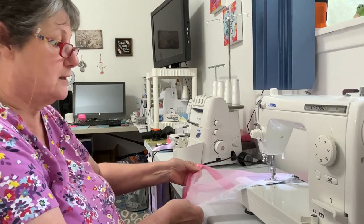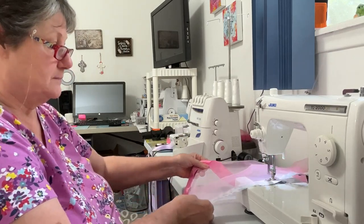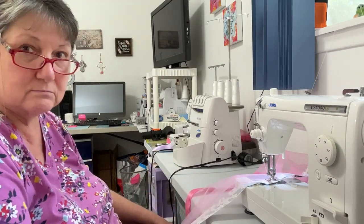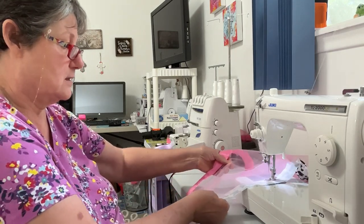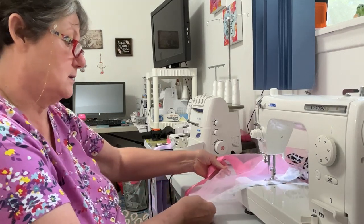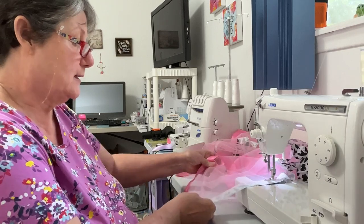I'll sew a little bit and then I'm going to cut the video and I'll bring you back at the end of the application. The important thing is, if you want to do this, just try it. It's really fun. I'm going to cut this. Okay, we're getting closer to the end. Bring you back.